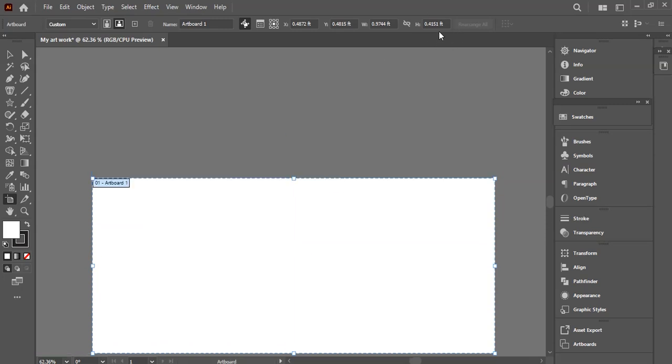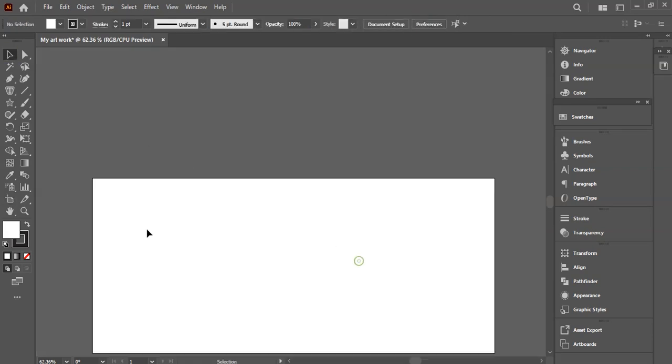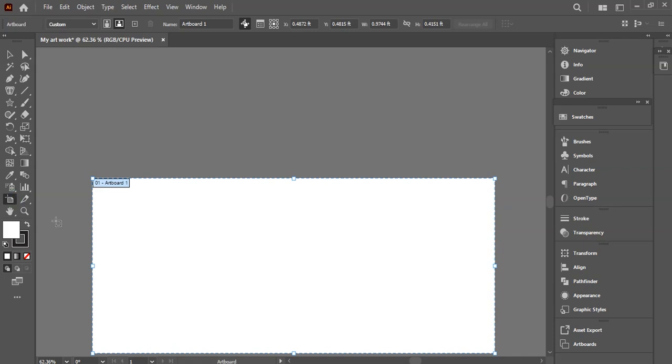So my artboard, it is in feet. Assuming I want to change from feet to inches, how can I do that? To do that, you go to document setup.